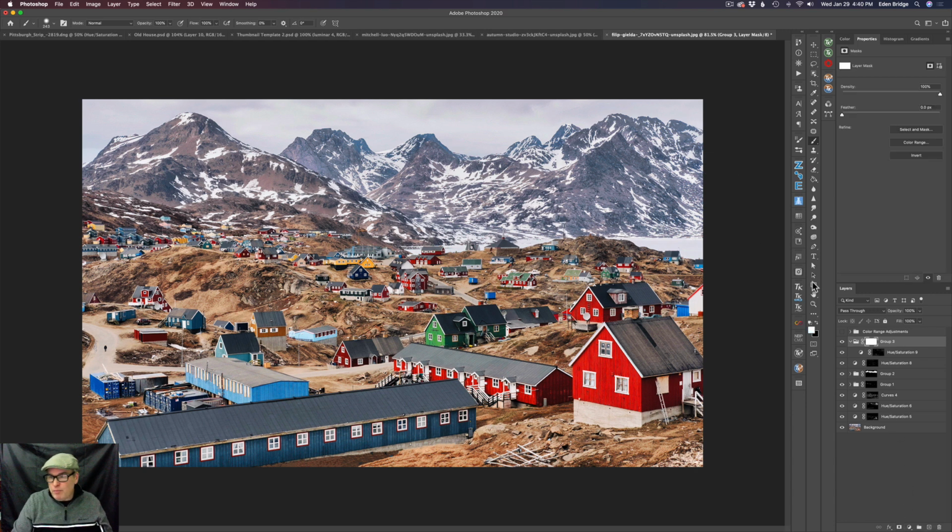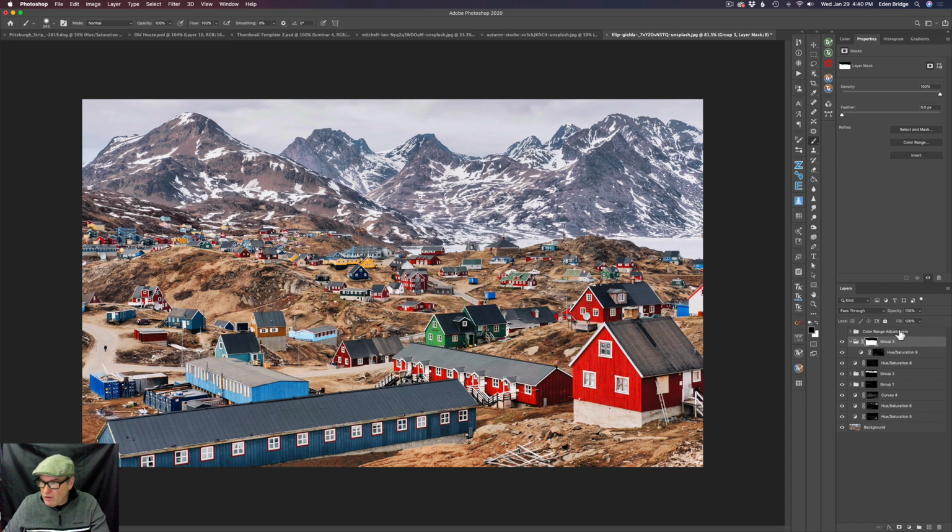Now we want to get a black paintbrush. So right now we're on white. Let's type our X key to go to black, and let's erase it, because we worked so hard to get that blue off the mountain, and even the sky, I don't want anything up in there either. So let's get rid of it just like that. All right, that's really cool.